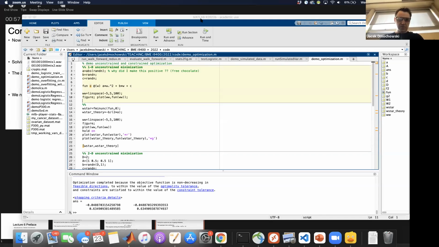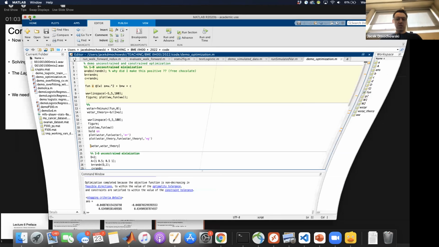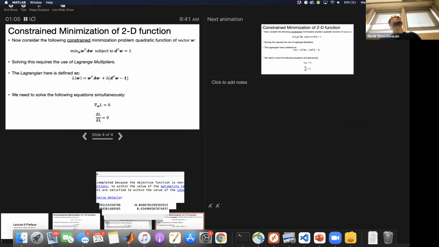If your function is not a bowl, then, so this is the function here, W transpose W is a bowl. It's quadratic, it's a convex function, it has one minimum, so that one local minimum is the global minimum.